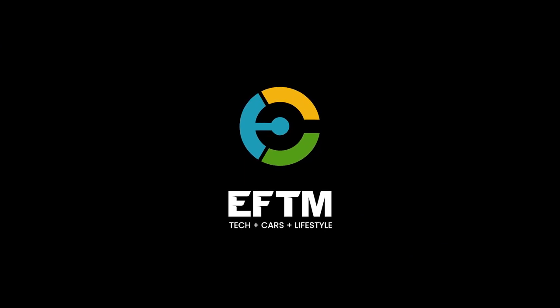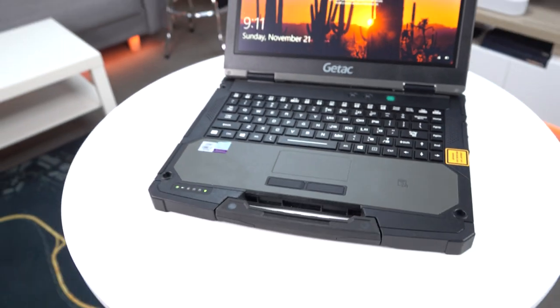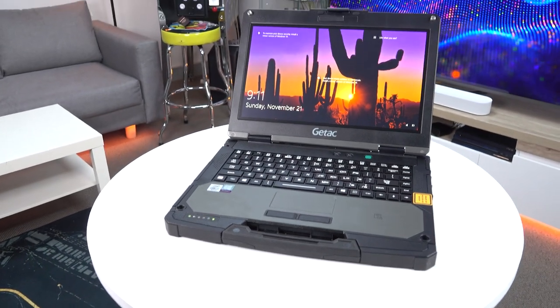I think you might be blown away with just how powerful this can be. What are all the things you want in a laptop? You want something that's fast, sounds good, looks good on screen, it's portable, it's capable, it can do everything you want. Would you really expect that in something that could withstand the rain, be dropped from six foot, and last in almost any application? That's what you get with the GTEC.